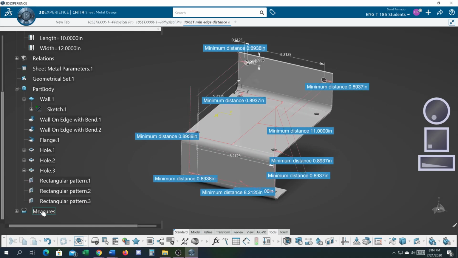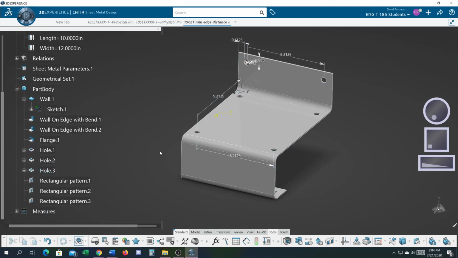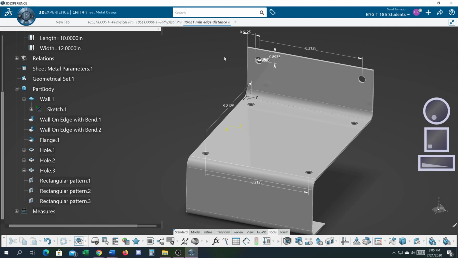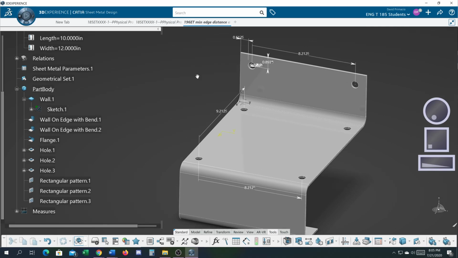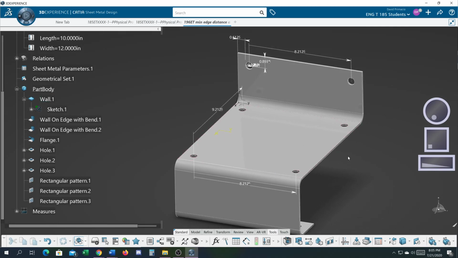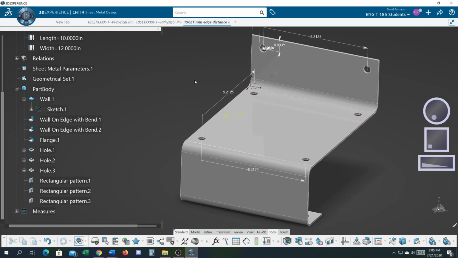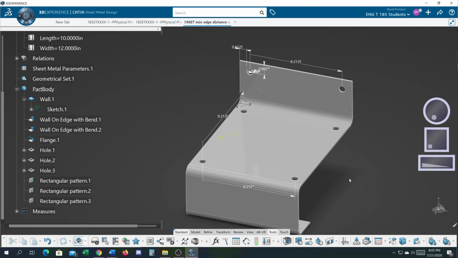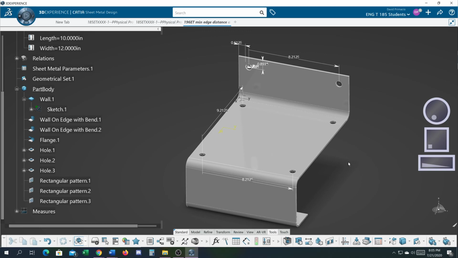I'll hide this measurements. Now sometimes when you're messing around with this, for some reason those parameters come out, and I don't know why they do that. I'm going to leave it because I want to ask Flo why those parameters suddenly got stuck out there and they're not going into hide anymore. But that's the basic concept of how the constraints and formulas work for your hole spacing and minimum edge distance. I hope this video helps you guys out.